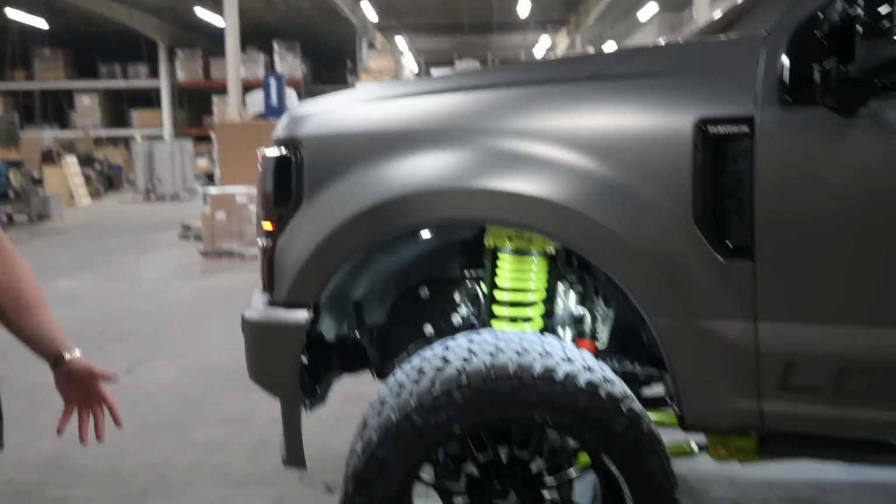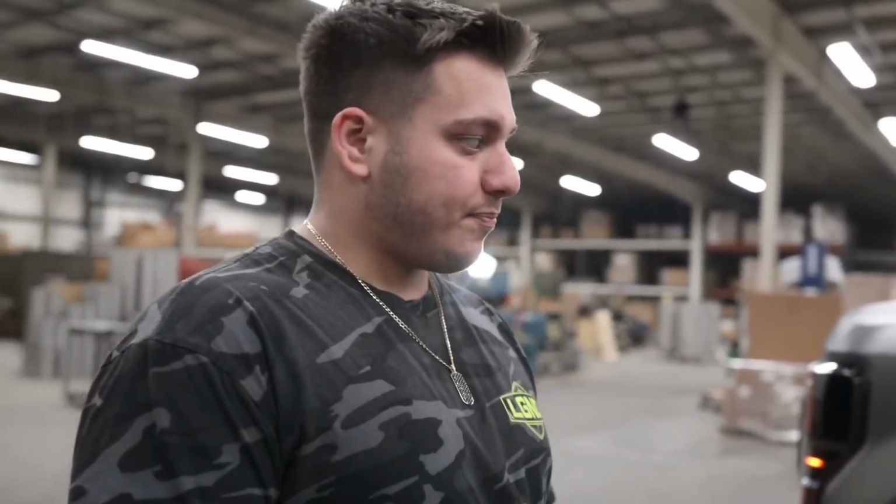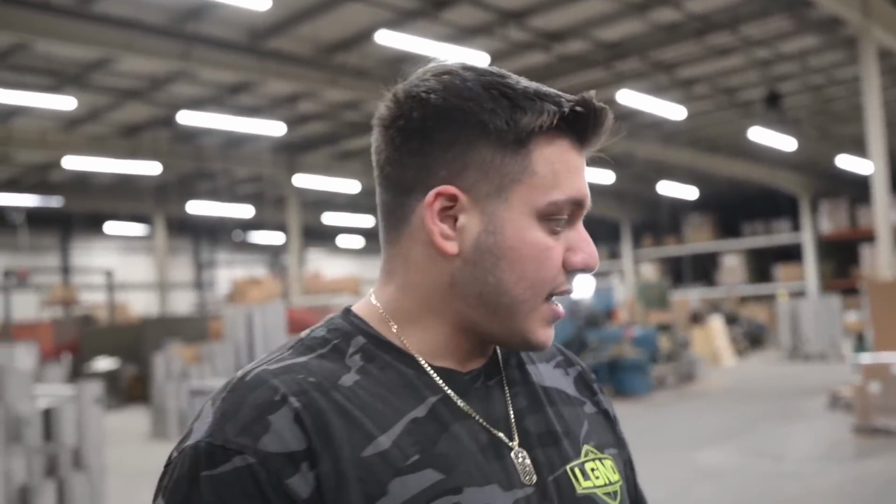They sell each individual component, and you could say, hey, I want this. Trevor Hall over at PMF will suggest certain parts for whatever you are looking for. In our case, I said I wanted to go about a half inch higher in the front than in the back, and I want it to look awesome. I've been doing PMF suspension on all of the Ford builds, personal or giveaway trucks, all of them that we've done in the past, and I've never had an issue with fitment, never had an issue with anything breaking, and just awesome customer service, and they look awesome.